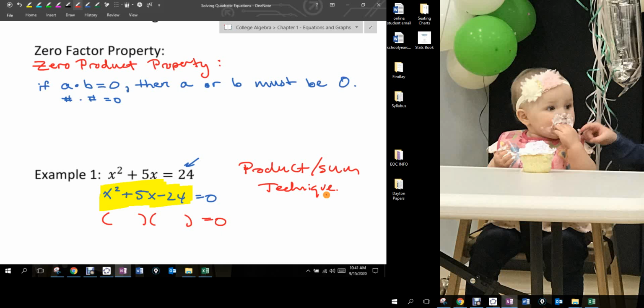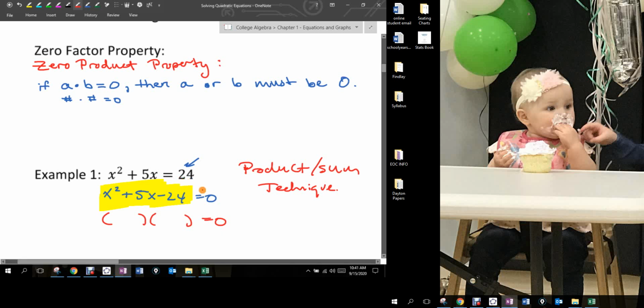You look for two numbers that multiply together to give you what here? Negative 24. And they should add up to give you what? They should add up to give you 5. What are those two numbers? Positive 8 and negative 3. Okay? So now that basically breaks down that yellow. So if that yellow number was a composite number like 10 or negative 10, now we've written it in red there as like 2 times 5 or something like that. Does that make sense? It's still 10, but it's in a different version, different format.